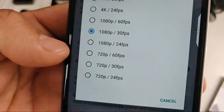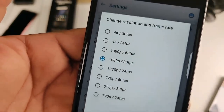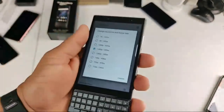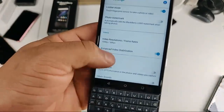You've got 720p 60. Look, I've been hearing a lot of people shoot a lot of their content in 720p 60, but you do have 4K 30. So with all that said and done, I will be putting this device against the G6 or something like that in the camera battle and see if it's King Supreme.